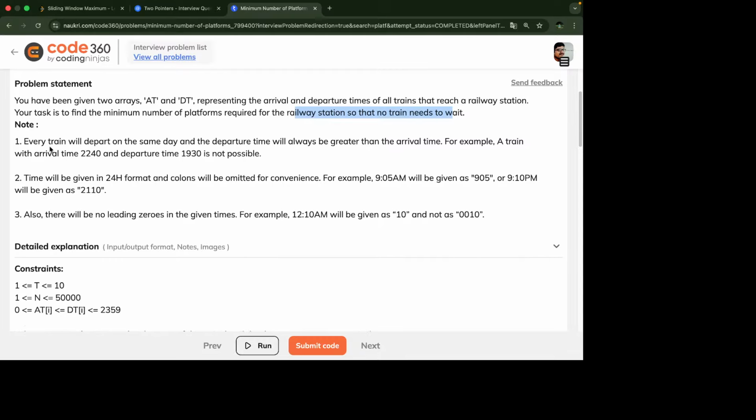Information is given in the note regarding these timings. It's given in 24-hour format: 19:30 means 7:30 and 20:40 means 10:40. Likewise, you need to think.